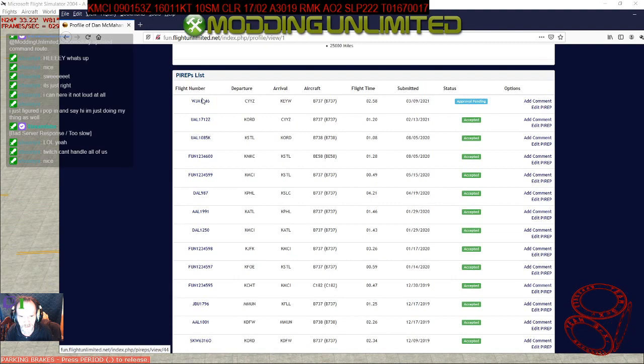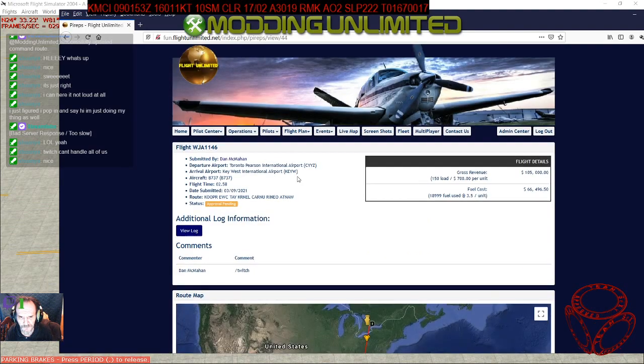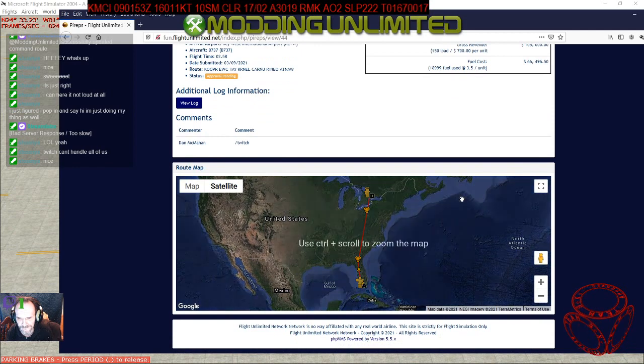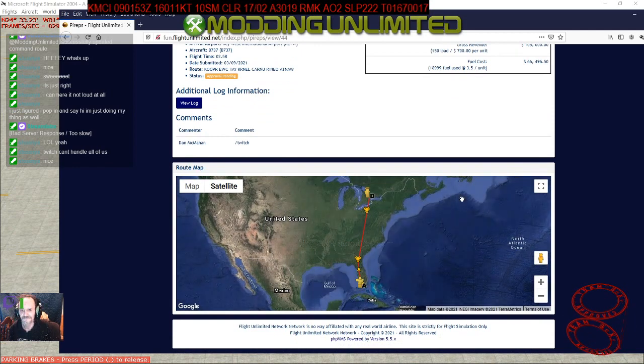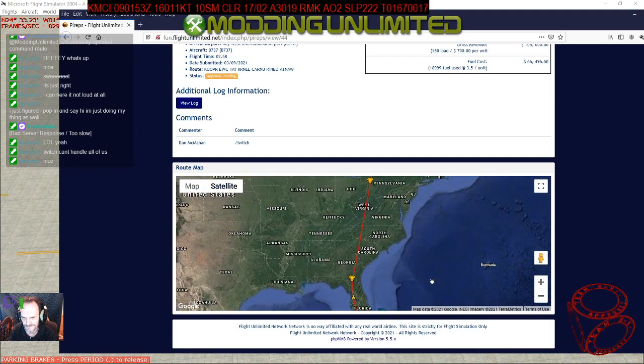So if you click on it, it will show the route flown. And those were all the waypoints along the way. Those are VORs and those are waypoints. So there you go, folks.